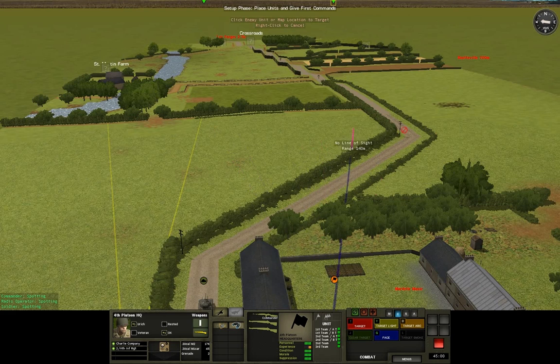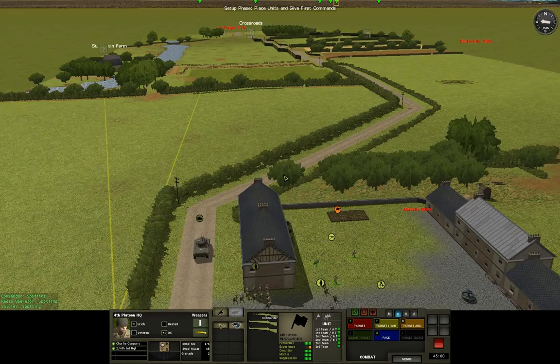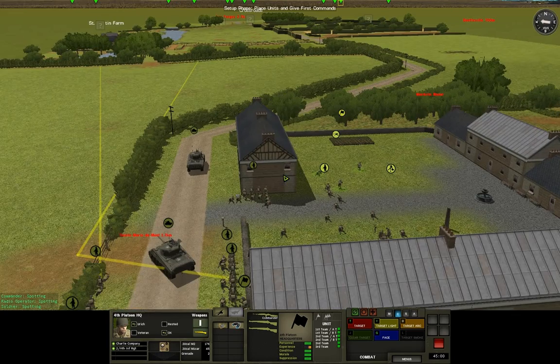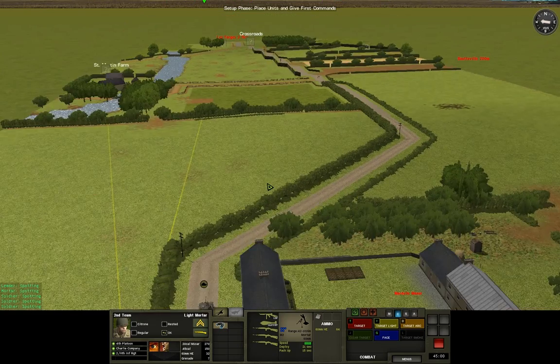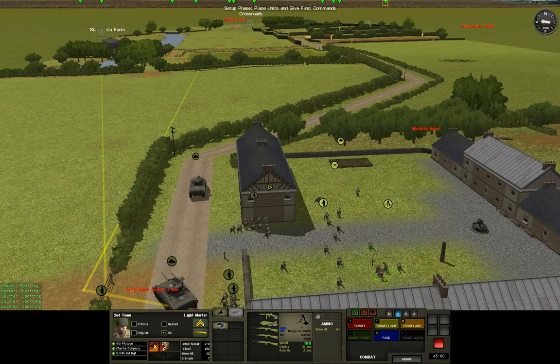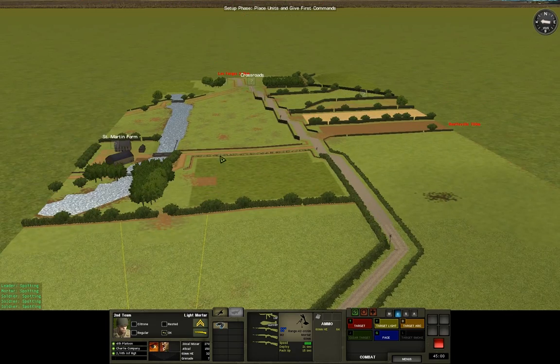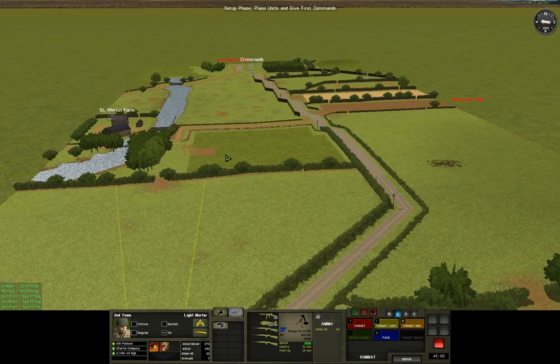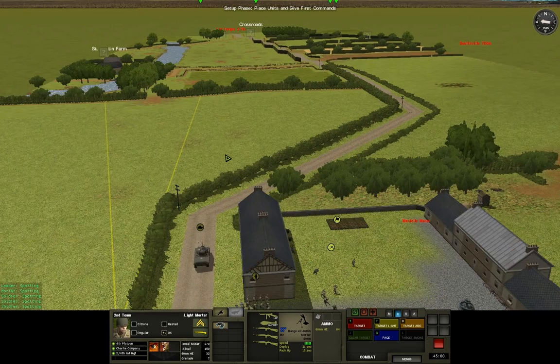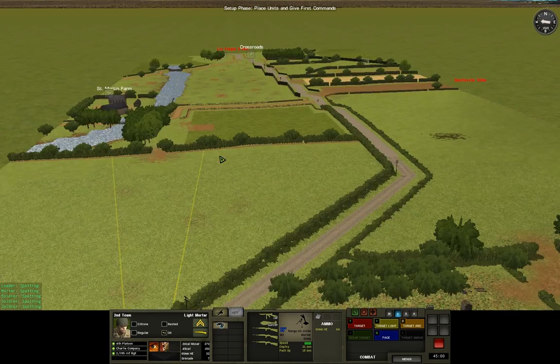Mortars, though, are a special case, and I may have done this wrong. This may be in the first turn that happens. I'll describe it first, and then I'll try it in the first turn rather than the setup phase. In the first turn, artillery units like mortars can shoot anywhere on the map without having been able to see it and without having to spot in their rounds. It'll start falling immediately. It's a significant advantage.